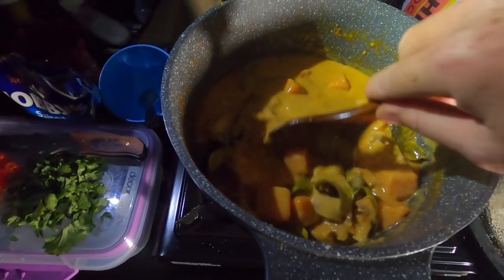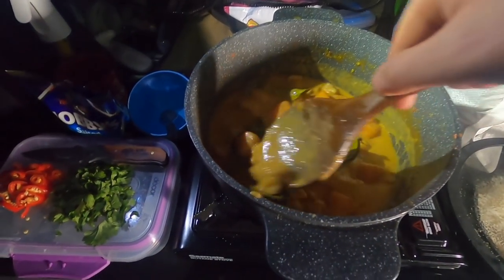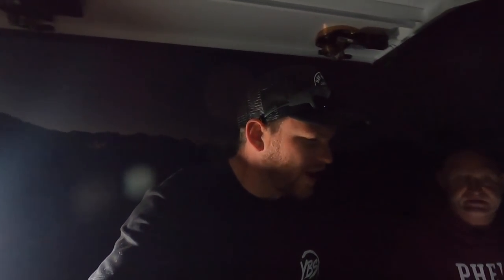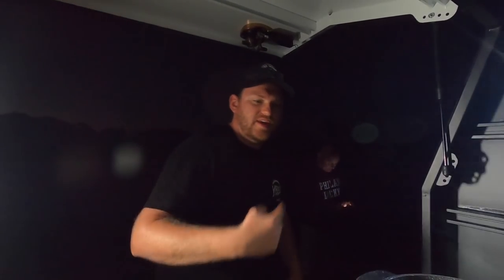I wish you could smell this. It smells so good. I've managed to get a couple of the boys to try this just so that you know it's good. So I'll call them around. I've got Keith here too, but Keith, he can't eat garlic, so he can't try it. It smells amazing. Here you go, bro.